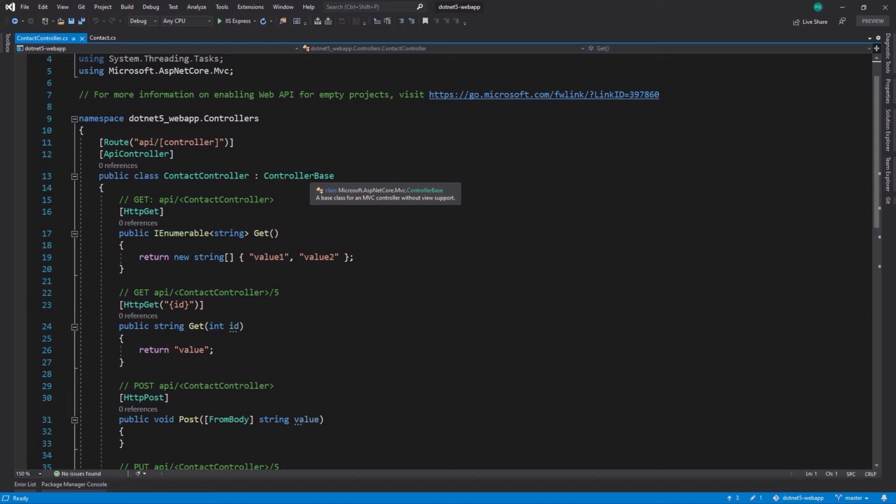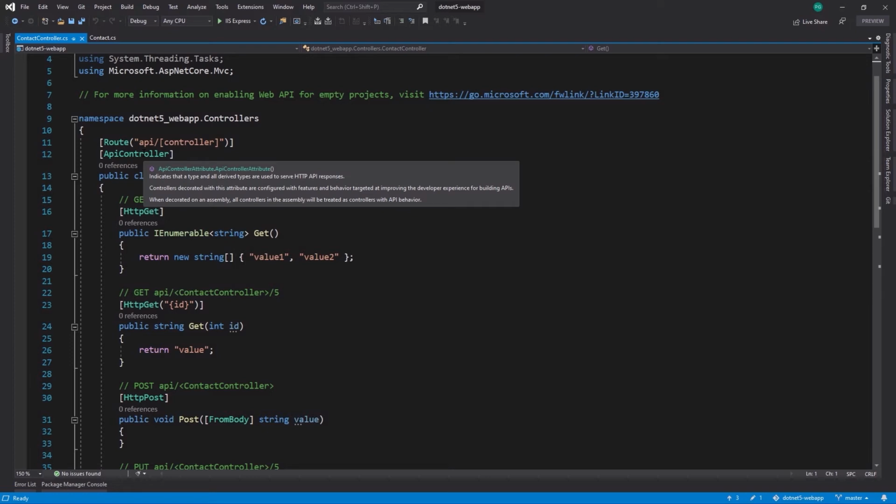The next interesting thing is the ApiController attribute. This attribute indicates that a type, and also all derived types, is used to serve HTTP API responses. Additionally, this attribute enables several API-specific features like attribute routing and automatic HTTP 400 responses if something is wrong with the model. We'll get to the details when we actually make use of these features.